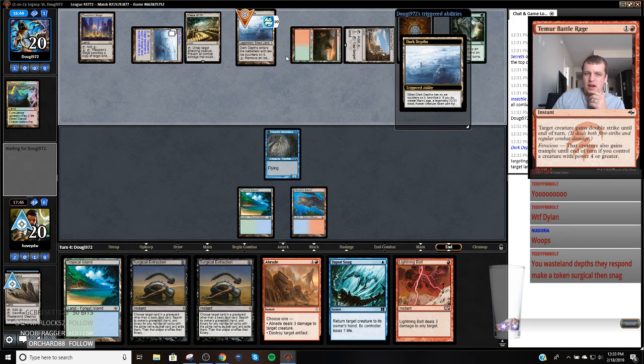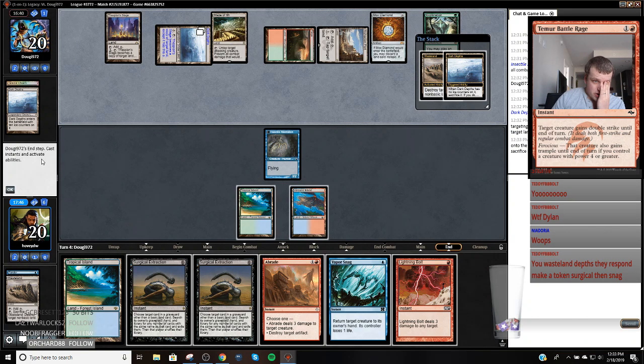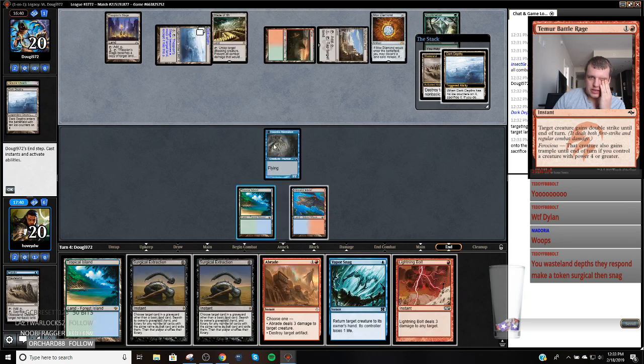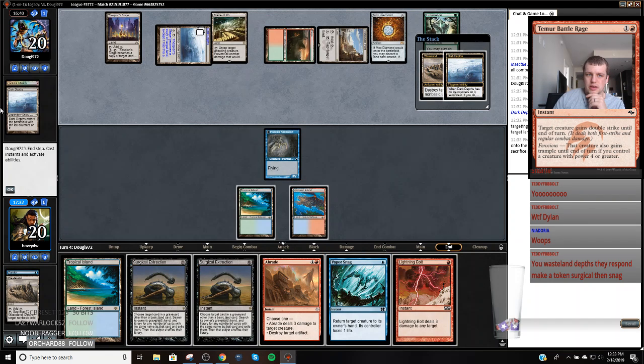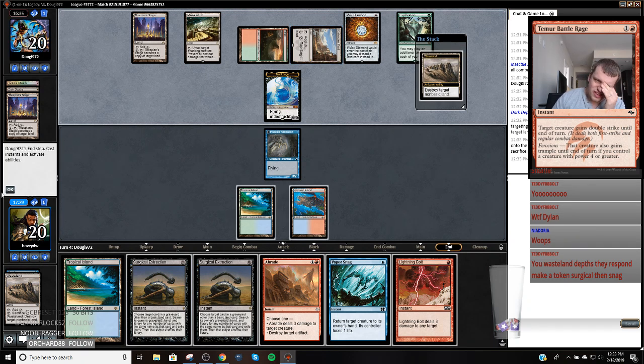Like, I guess I could have just sat on it. Yeah, I'm so stupid. Oh, my gosh. I don't know what is going on with me lately. Because, like, I could have just sat on this. Like, waited for them to do it. I could have just wasted the Maze of Ith and then waited for them to do that and use this Vapor Snag. So we get kind of blown out here by a Crop Rotation. Ugh.